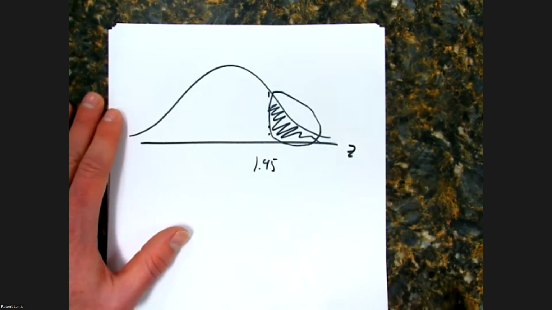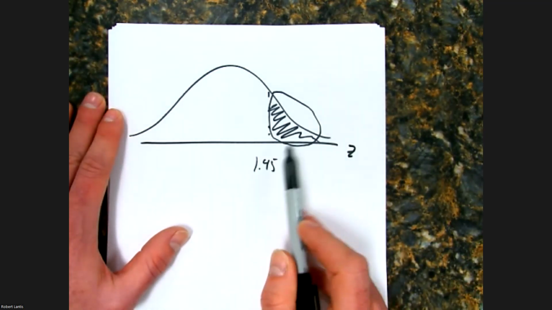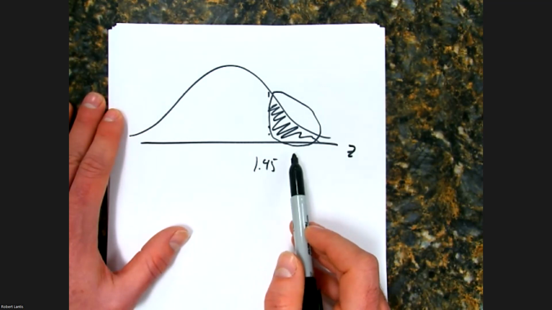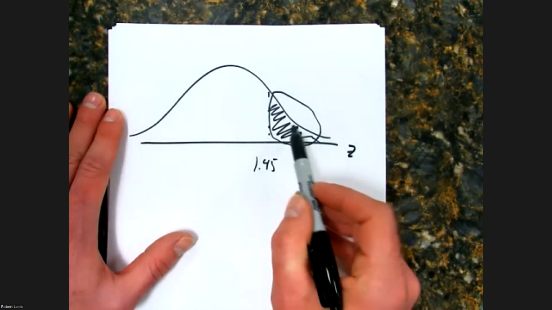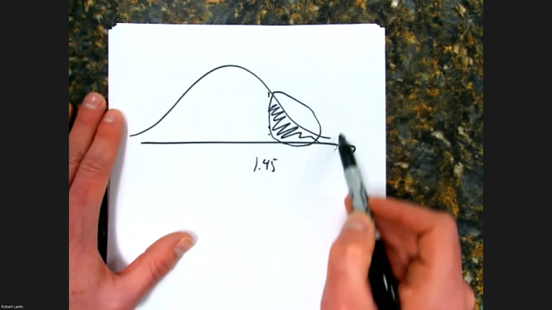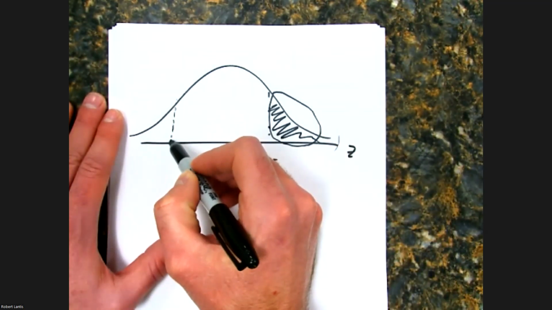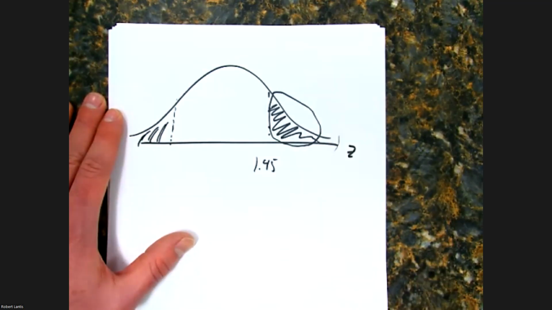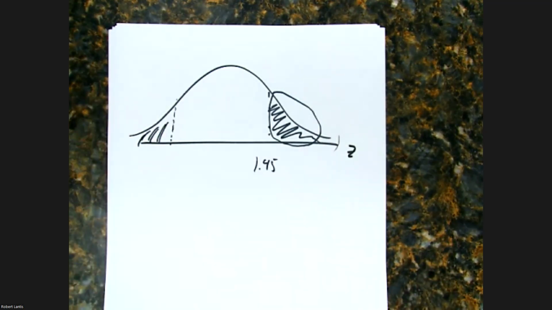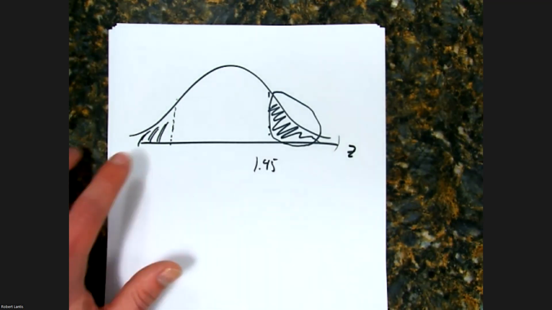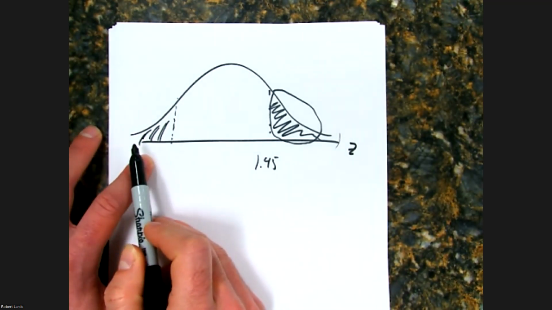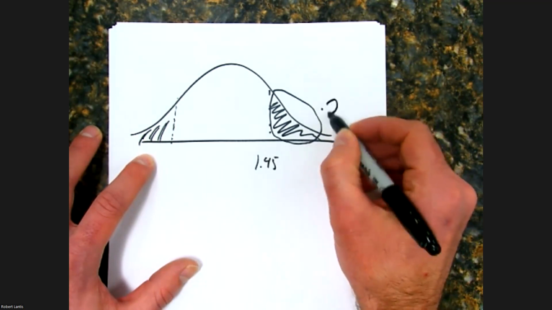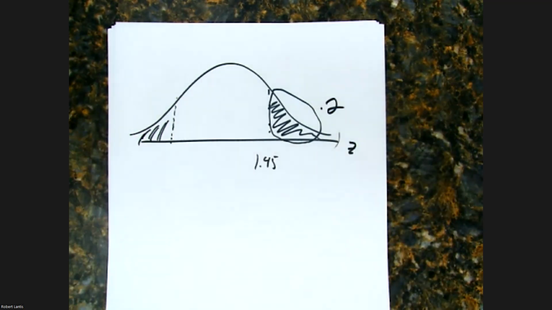However, if I find this area, I'm not quite done, right? So if I got a two-tailed test, what do I need to do once I find this area in one tail? So be careful, right? If it's a two-tailed test, for every value I saw in this range, it would have been equally as likely to see something that went against the null on the other side of the distribution. With our one-tailed test, things on the other side didn't go against the null. They actually supported it. But with a two-tailed test, if we had seen something this many standard deviations below, that would still go against the null. So once we find the area in one tail, that's where we have to multiply it by 2. Okay.